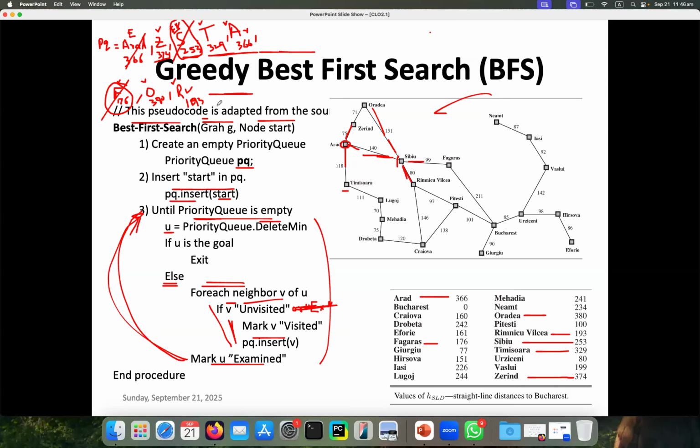When Bucharest will be here, for example, the value would be 0. Next time, this would be selected. When you pop it up from here, it would be selected. And that Bucharest would be the goal, and then you will exit, you will come out of this algorithm. So it's simple. It's not difficult. The only thing is these straight line distance values are mentioned and you are expanding according to that.